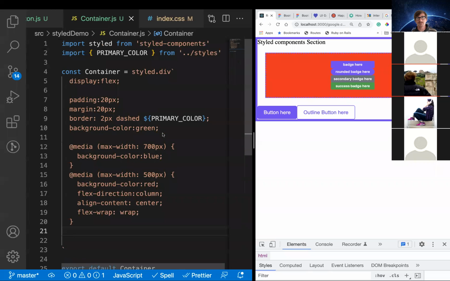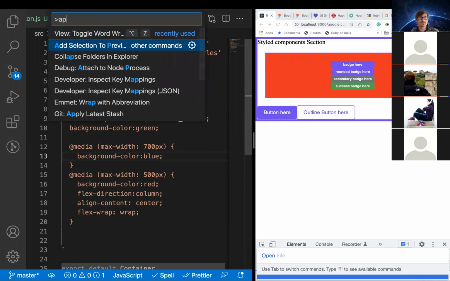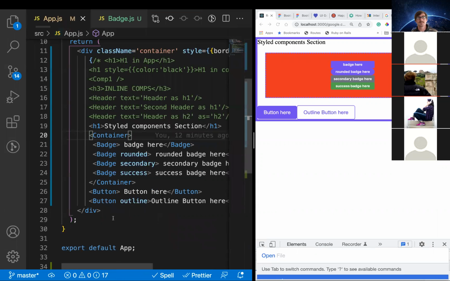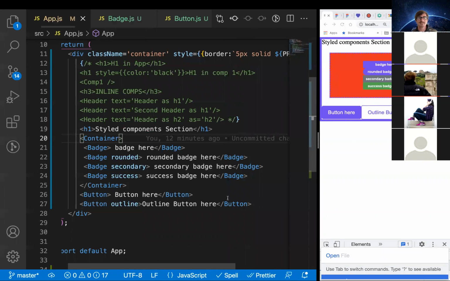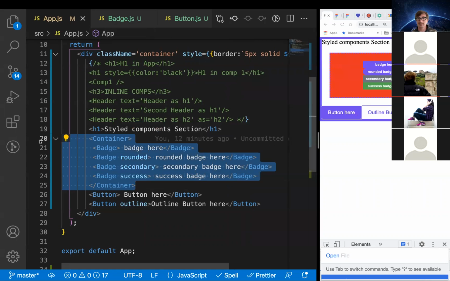With styled components, we're combining some of the good things about CSS and some of the good things about JavaScript and React, because we're now creating components that are easy to style. We can do hover effects, we can do media queries, we can pass props to these. And we can create these component libraries that might be a little complicated to create, but if we create them well, they're going to be very easy to use.